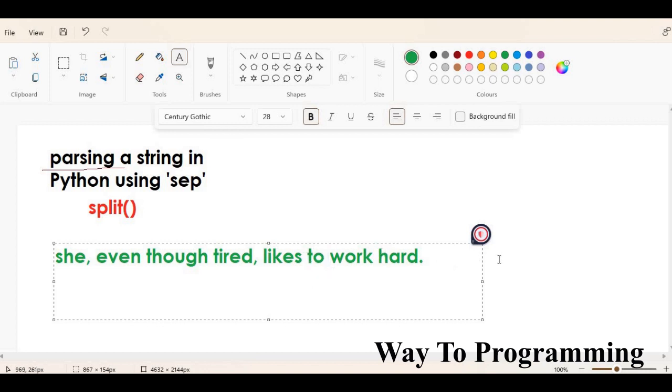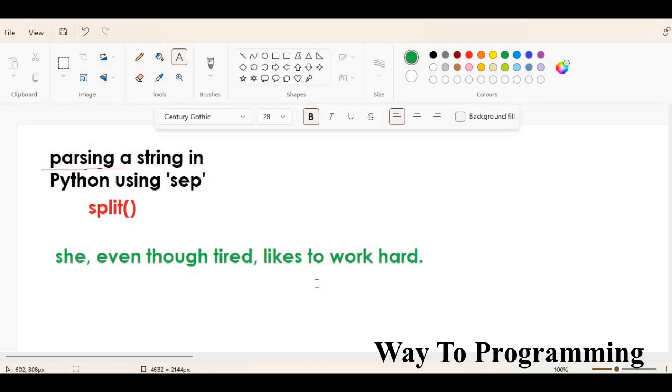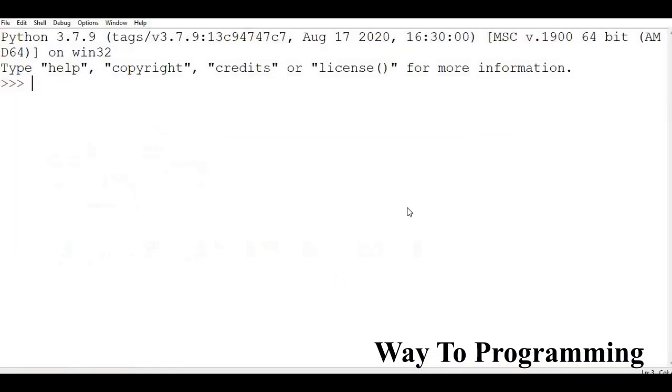So now we can actually create a program. Once you know the separator, you can use the split function to actually parse it. So let's create a program. First of all, you need to have a string. So we have this string, she, even though tired, likes to work hard.